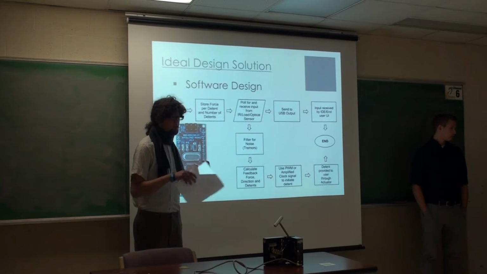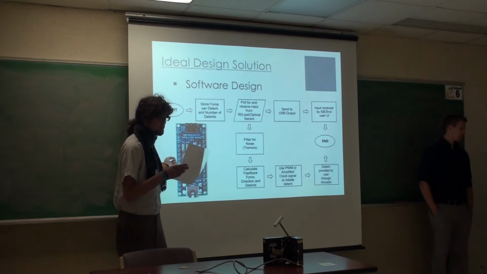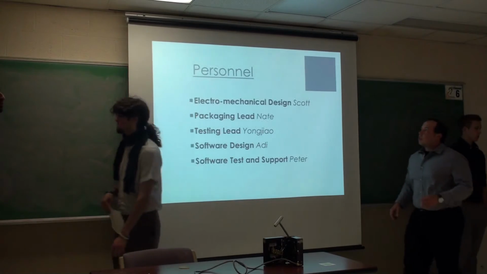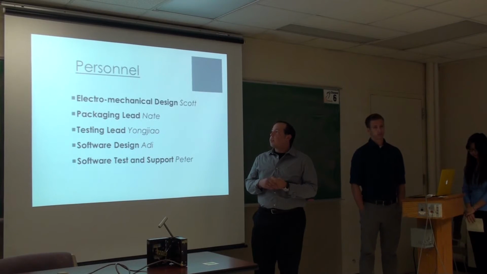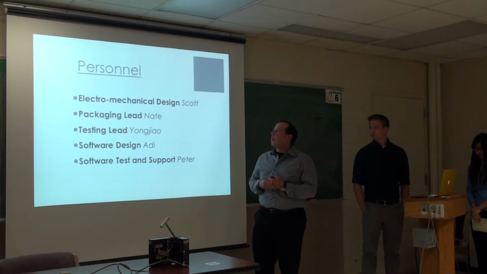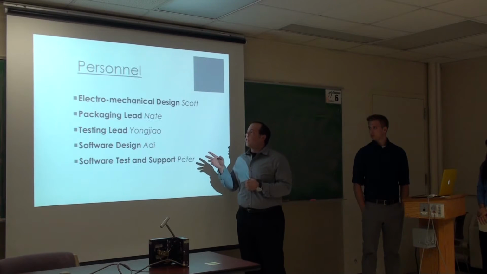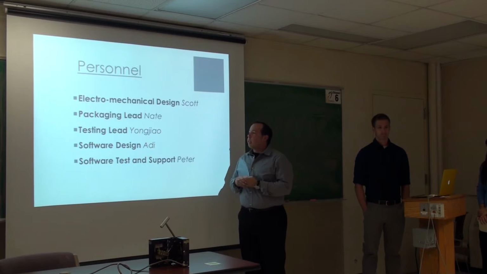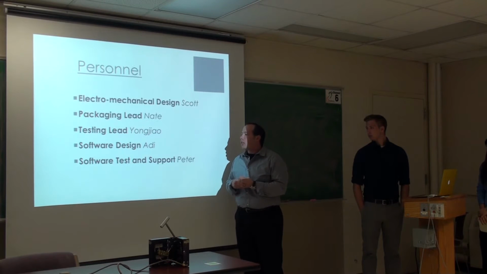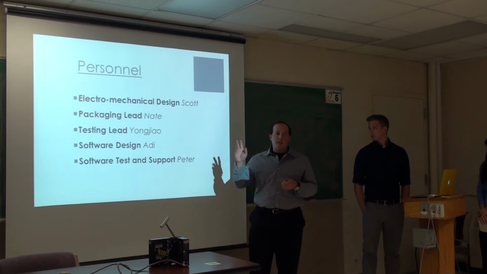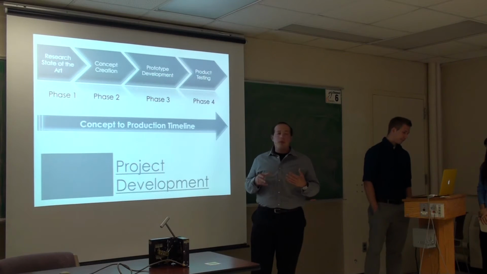These are the components and design strategies necessary to meet our specifications, and now I'll pass it to Scott to discuss the project development process. Thanks, Pete. One of our biggest assets in our group is our personnel. The way that we've designed our team, we're going to have an electromechanical design that I'll help lead. We'll have a packaging lead, which will be Nate, and then testing will be done by Young Joe with all of our help, and the software design, software tests and support will be done by Addie and Peter. With that, we have our development in 4 phases.